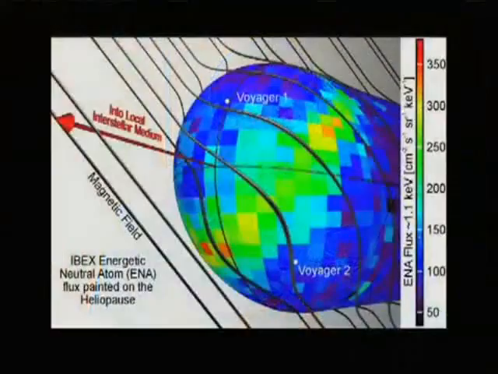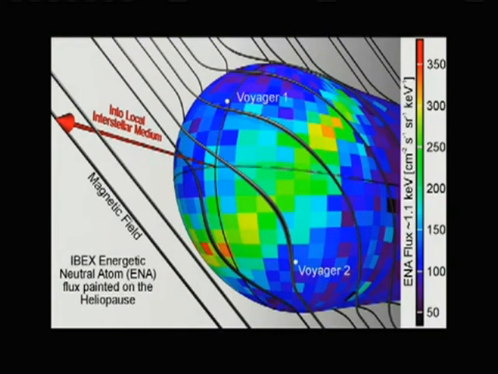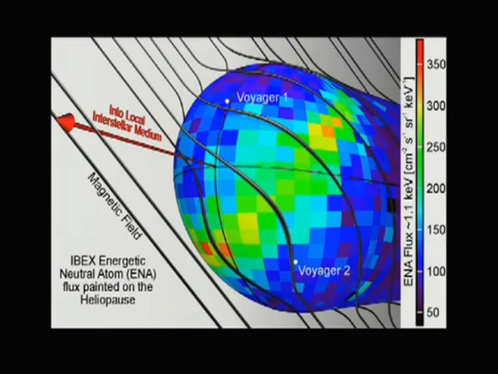In the graphic we've put up here, you can see a picture from the outside looking in. We've painted the ribbon and the particle fluxes on this boundary of the heliosphere, and then we've put in the expected orientation of the external magnetic field. You can think of that external magnetic field like a bunch of bungee cords — if you're pushing a beach ball through bungee cords, it kind of drapes around and pushes in on the beach ball, but it also changes the shape of the bungee cords. That's sort of what magnetic field lines are like.